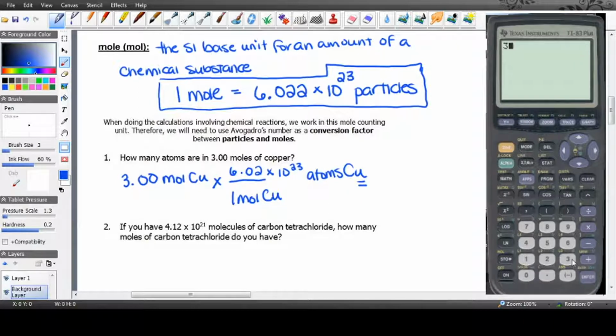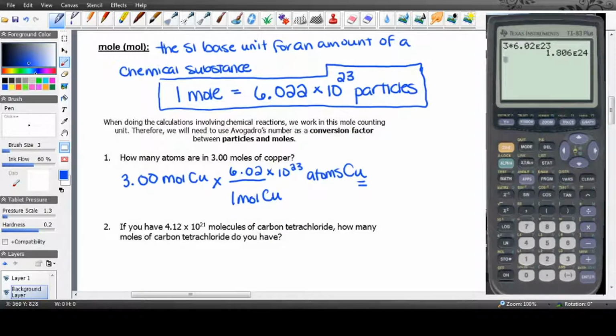So here we're going to go 3 times 6.02. Now, I don't want you to do times, I don't want you to do 10, I don't want you to do caret. None of that, because if you don't use parentheses, your order of operations is going to get messed up. So to get that exponent of the 23rd, we're going to go 6.02, and you're going to hit your EE button. For me, that's a second EE. See how that E pops up? That means times 10 to the, right? So that's my exponent, 23. It's all I have to press. I don't need parentheses, I don't need a 10, and I don't need a caret. Just EE 23. There's my answer.